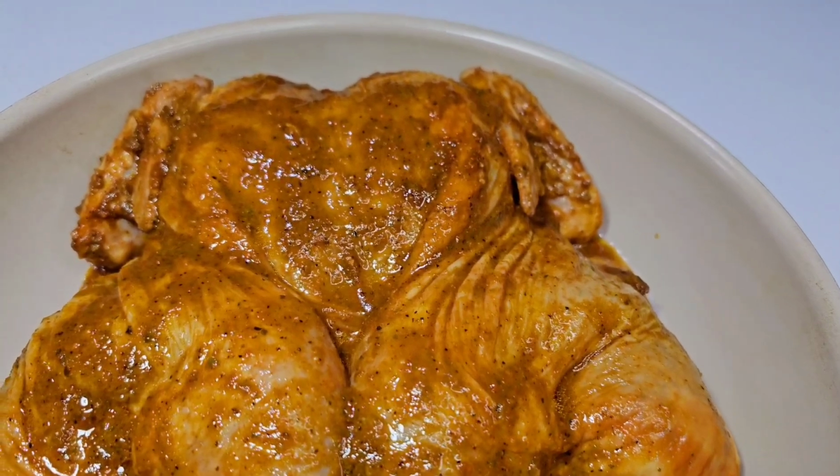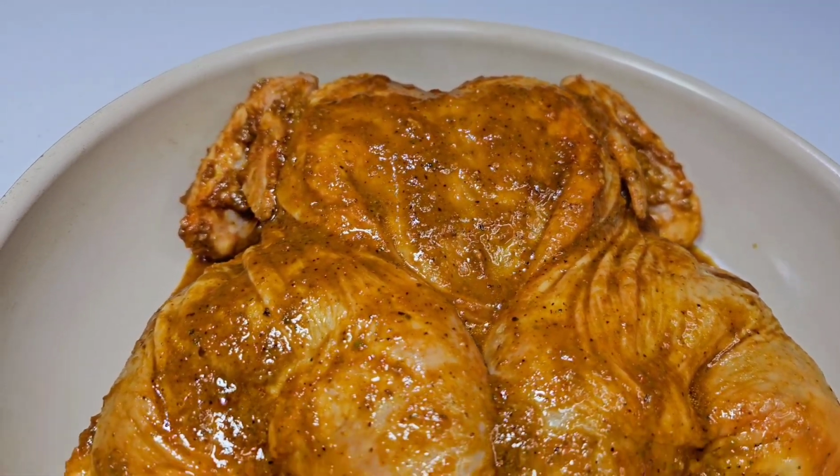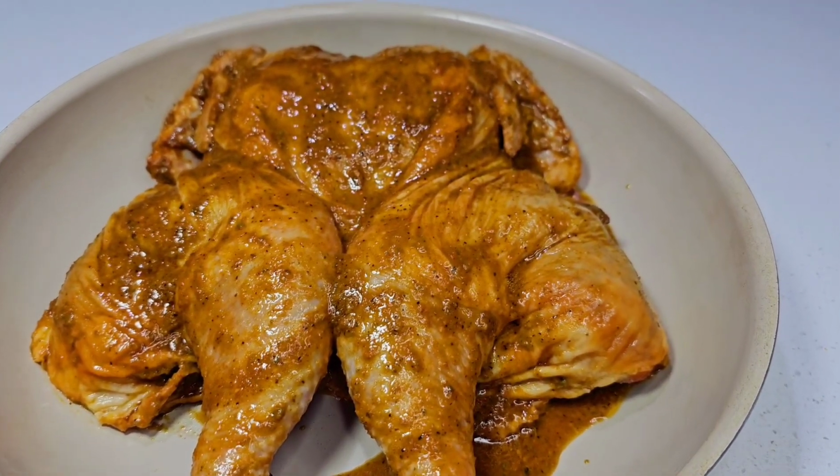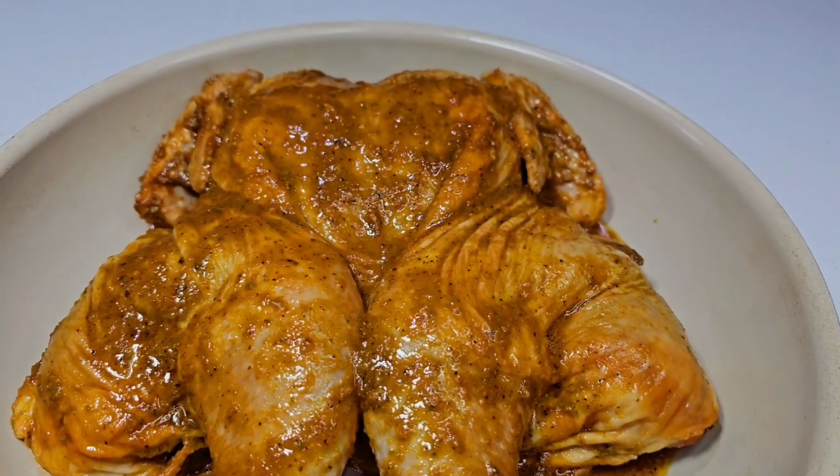After about 5 hours, I place my chicken into a skillet and preheat my oven to 375. We're going to place this in there for about 45 minutes to an hour.